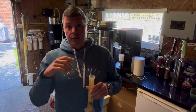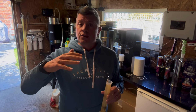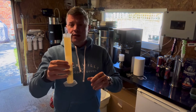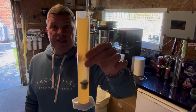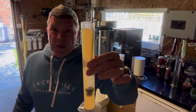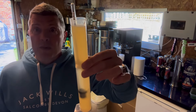What I'm going to do now is reduce the temperature down to about 13 degrees and put the puree in there. But this is the final trial jar. You can see how cloudy that's gone now, and that's just the yeast doing its job. There's nothing else in there, it's purely the yeast clouding it up. I knew it'd happen, it's a wheat beer. So it's perfect, it's not a problem.